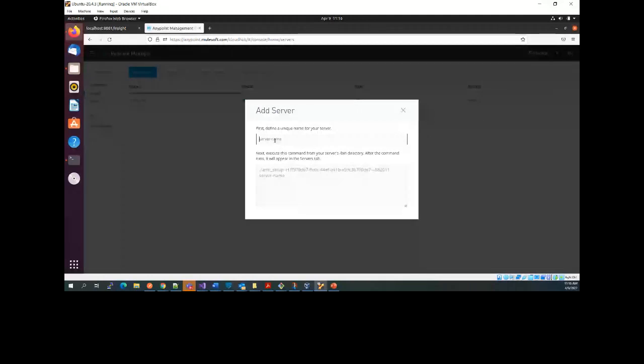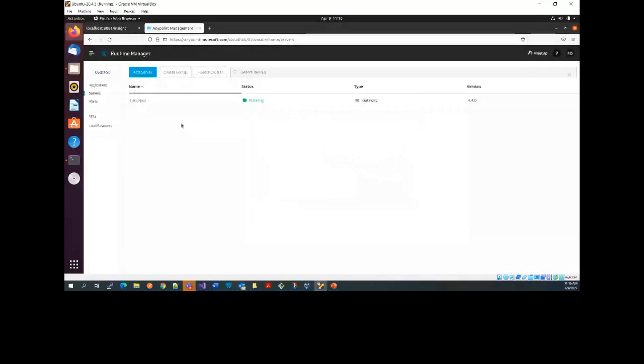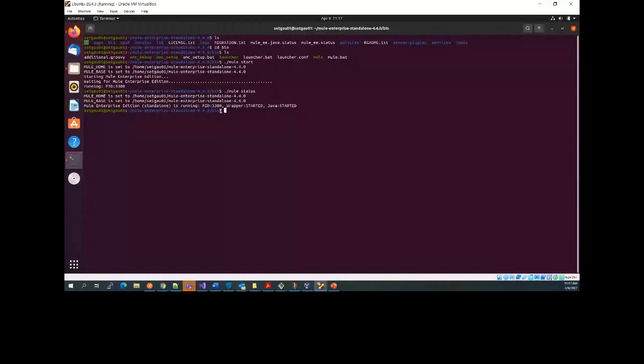Now we are giving the name Meetup Surat. Once we have given the name, we can see the AMC setup command is ready. We need to copy this command and run it in the standalone server's bin folder.